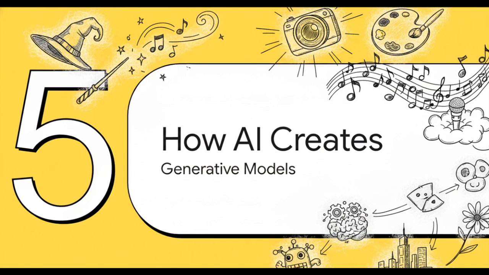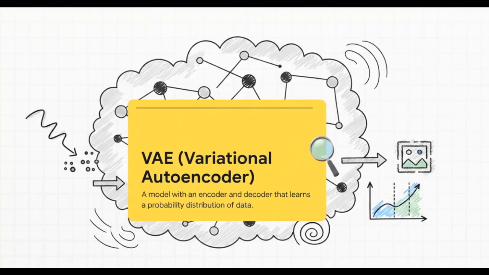For our final section, let's look at the most creative part, how AI can generate completely new things, like images, music, and even video. Now, this whole process often starts with something called a variational autoencoder, or a VAE. A VAE is brilliant at learning the essential structure of data. It has two parts: an encoder that compresses an image down to its core features, its essence, and a decoder that can rebuild it. In modern systems, the VAE acts as this powerful compressor, letting the main creative model work much more efficiently in that smaller, compressed idea space.